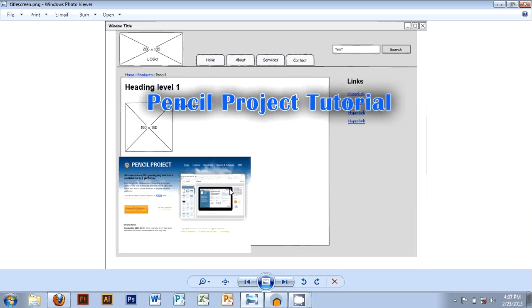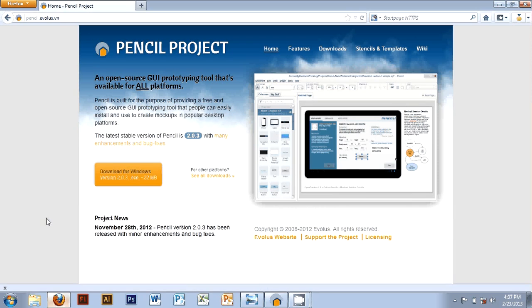Firefox platform. Now, the benefits of making a prototype are that it provides the client and other team members with an idea of what the layout will look like. It's fast to make, it's easy to adjust and change the design from any feedback you gather, and also to create the prototype you can do so without any coding. So let's get started, and first we'll go and find Pencil Project.